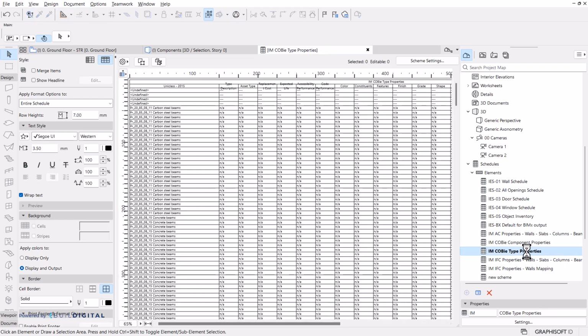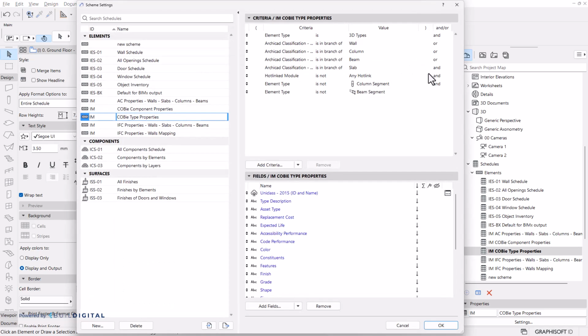For this list, since we are actually looking at types and construction types or type of products, we will rather have a list that is organized not by the uniclass classification, but rather by the types we have been using. So let's go ahead into the scheme settings.